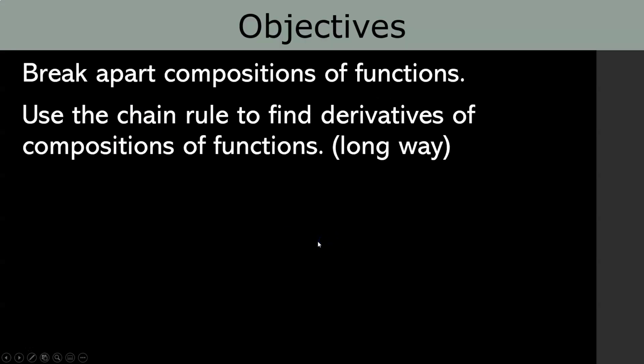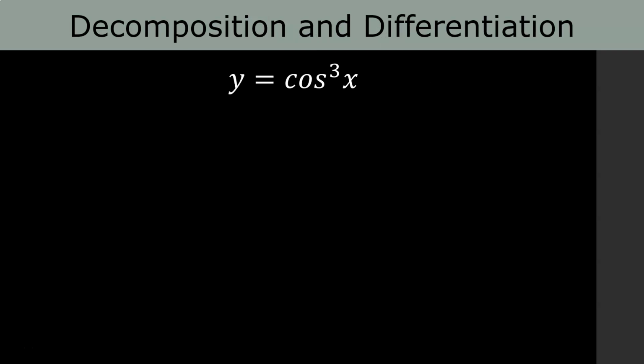I don't recommend jumping to part 4, the quick way, because then some of that stuff might not make sense. If you make it through this video, then the things that we're not writing in the quick way will make a ton more sense. And if you get stuck and you have a long chain of functions nestled one inside the other, I think you'll be able to attack that a little bit better if you've done this stuff the long way. So you should be able to break apart compositions of functions by now. If not, pause, figure out how to do that, refresh yourself.